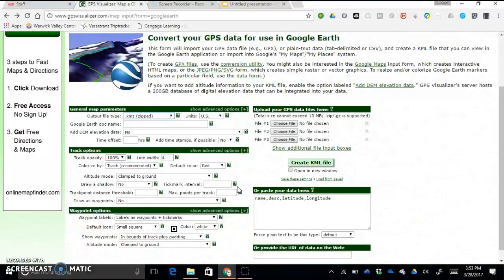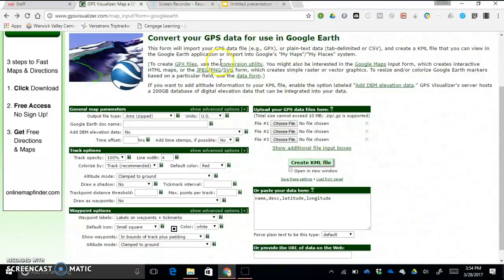One of the things is that your GPS unit, Garmin Map 64, creates what's known as a GPX file, but Google Earth cannot read that, so we have to convert it to a KML file. The other thing that happens is your GPS will keep dates and times attached to your data points. But if you want to be able to see those data points over a period of years, at a particular location, it would be useful to strip that data off of your points. And you'll see what I mean in just a minute.